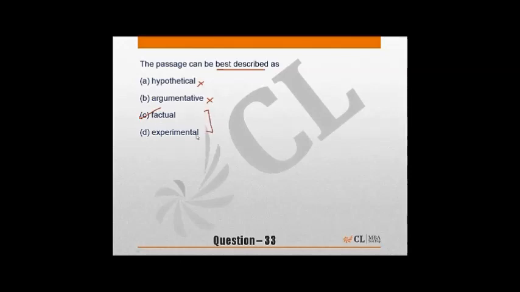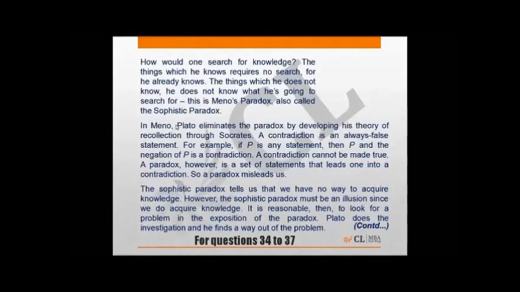It is possible many of you may have got stuck between experimental and factual. The passage is factual. The passage talks about an experiment which was conducted, but that does not make it experimental. It is a factual passage because it is truthfully recording what the experiment was and what the process behind it was. Okay. Let's move to the next part, to 37.